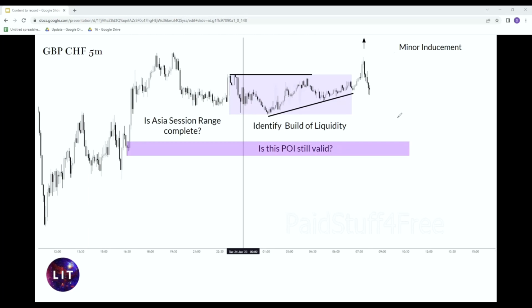But yeah, with that being said, can we identify even a mitigation at this stage? Possibly over here. You can see imbalance. Possibly. That's a possible one. But again, before that, what do we have? A relevant break of structure. So we do have a relevant break of structure. Keep in mind, we only use it when it's relevant, hence relevant break of structure. We don't otherwise force it to happen. If it happens, great. If it doesn't, it's also great.